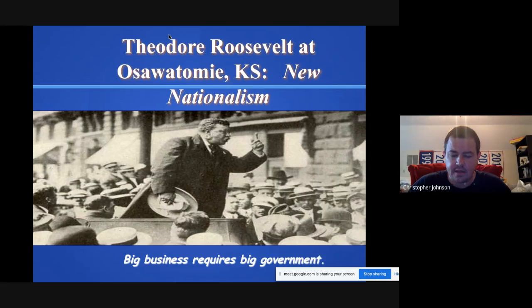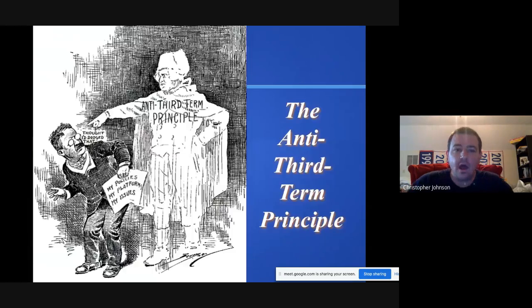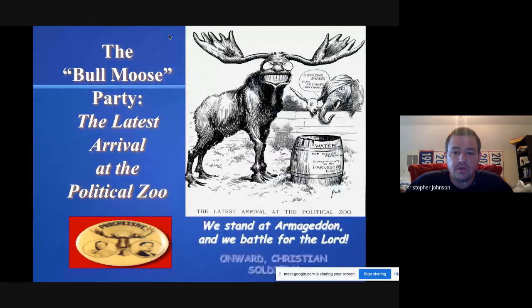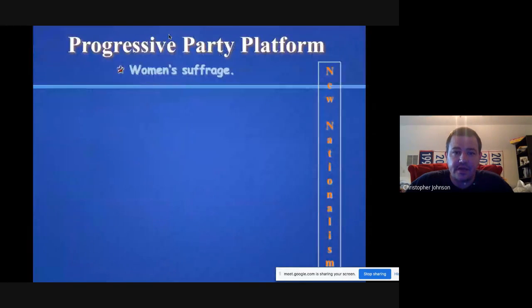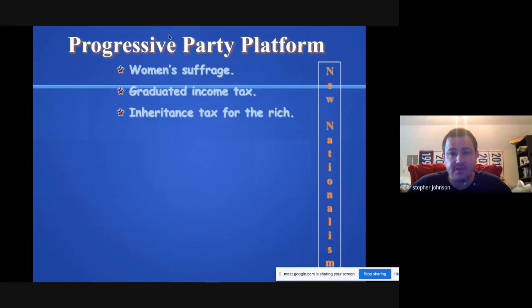And if you think about the idea of nationalism, of creating a nationalistic country at this time, it's very similar to the post-War of 1812, very similar to the reform movements of the Second Great Awakening. So he does come to this area. And some of the things that he's going to believe in is women's suffrage. He's the only one that believes that women should have a right to vote. It doesn't matter because women didn't have a right to vote, so he's preaching to somebody that didn't have the right. He did believe in graduated income tax, which is going to later on become the 16th Amendment.